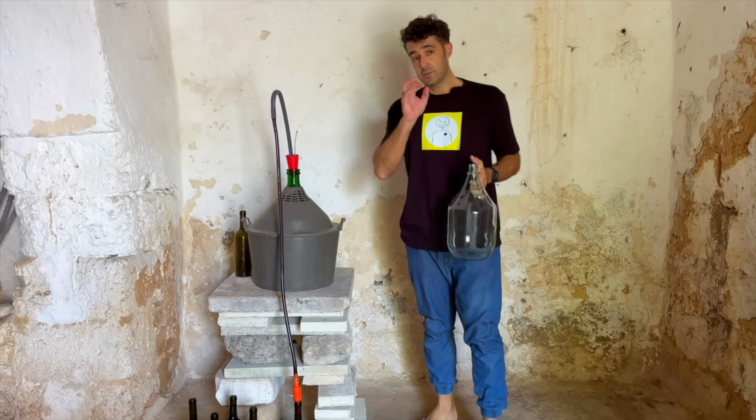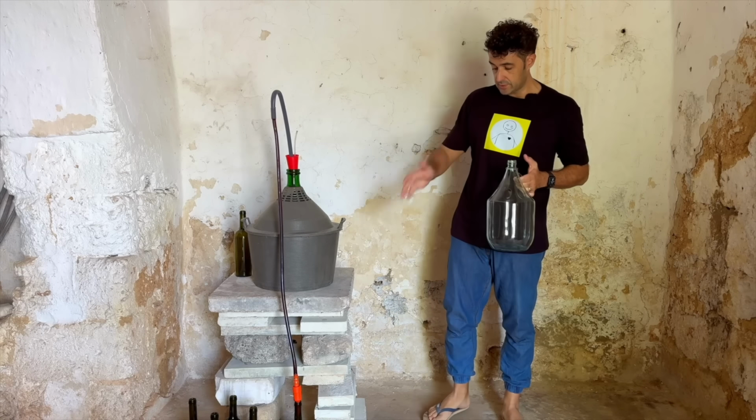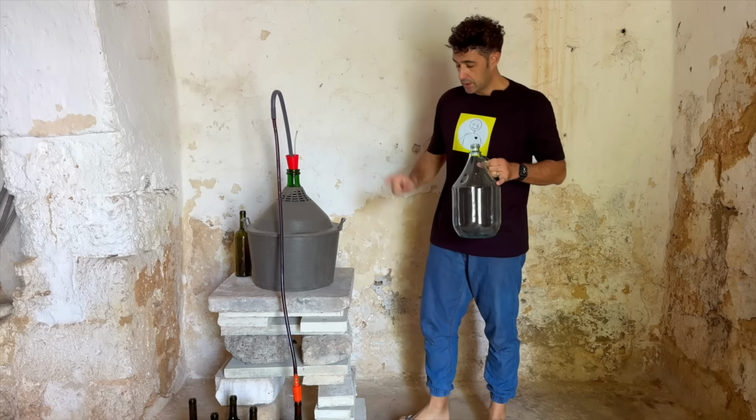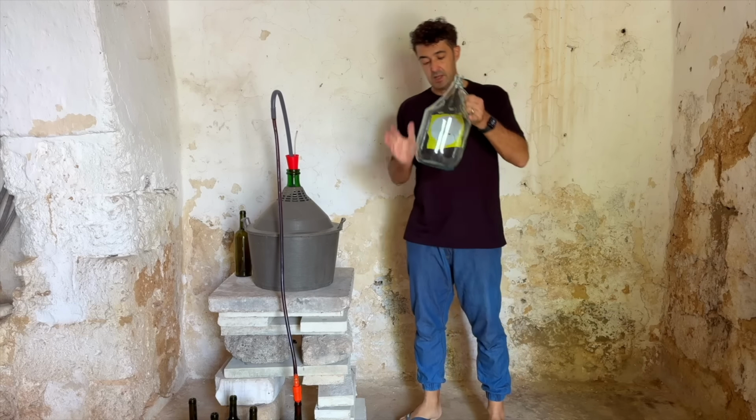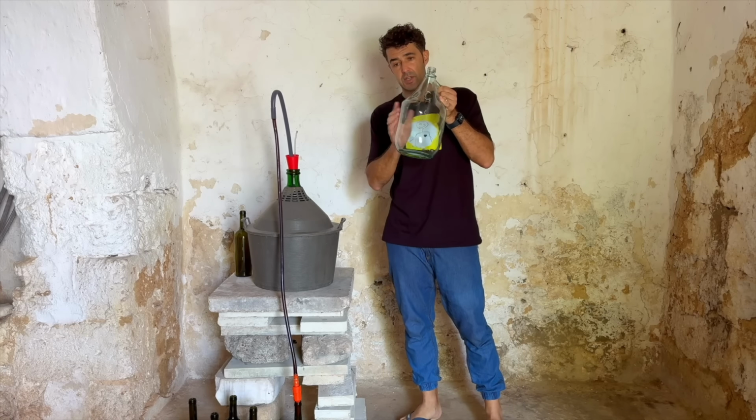My tap is a little bit old, it doesn't close properly, but it's okay, I can still use it. Now that I already put 2 liters of wine in the bottles, I will put 5 liters here in the jar with the wood.